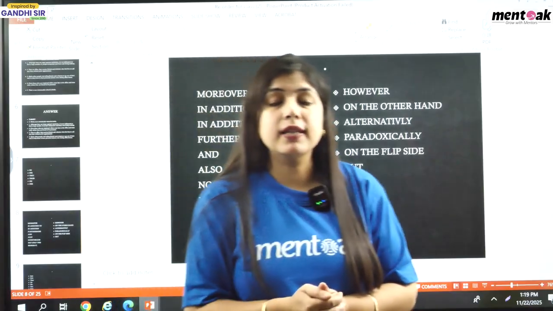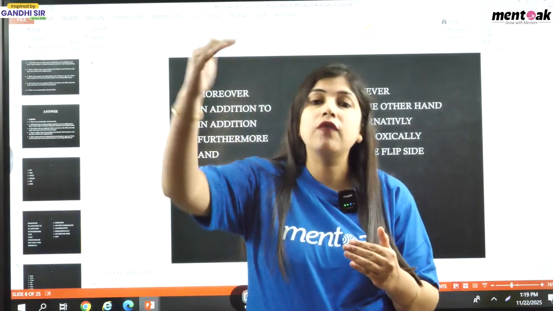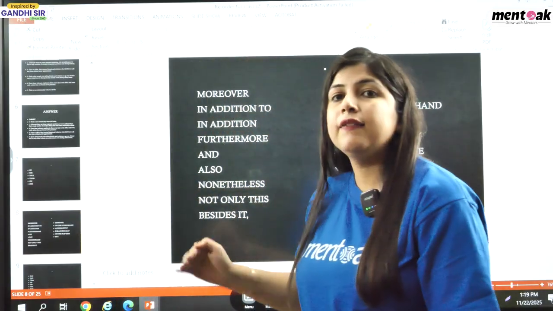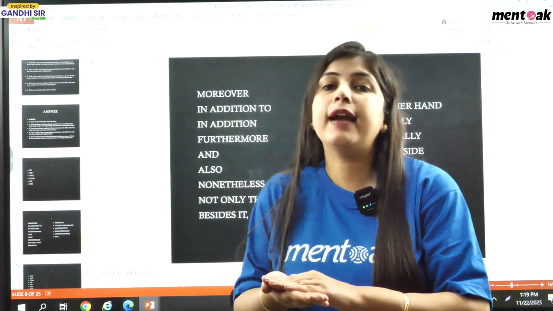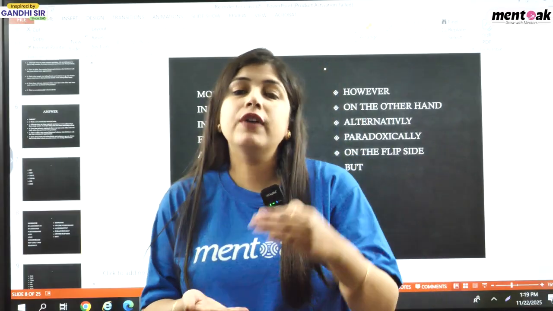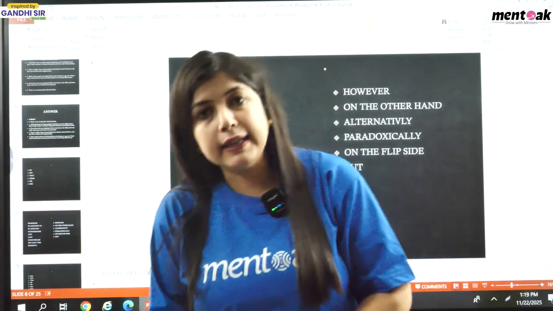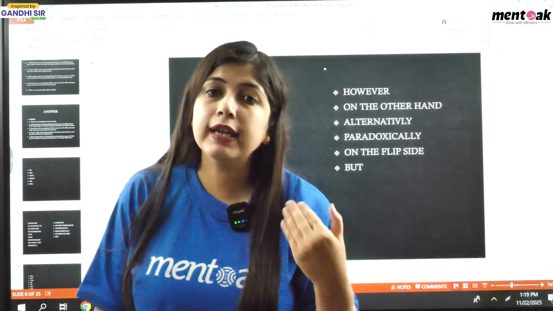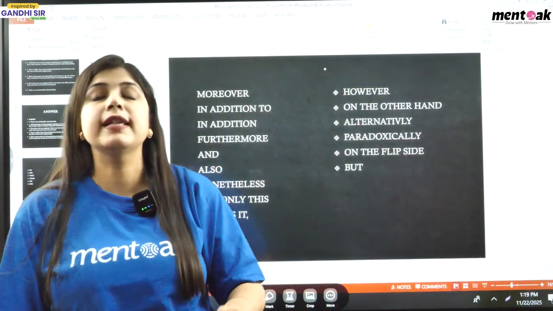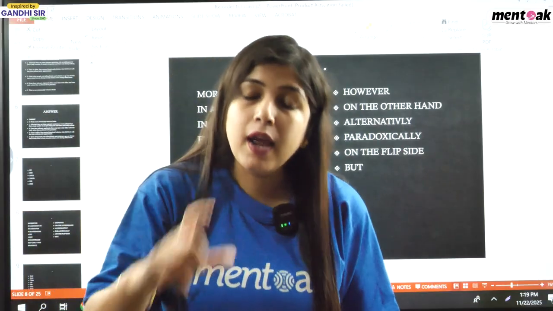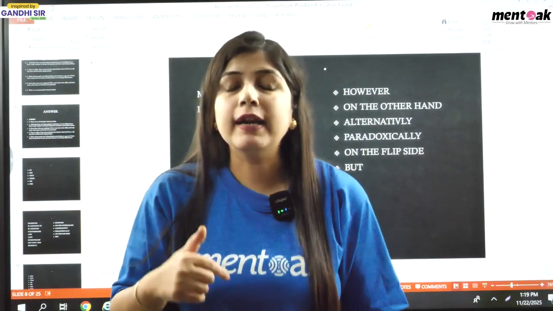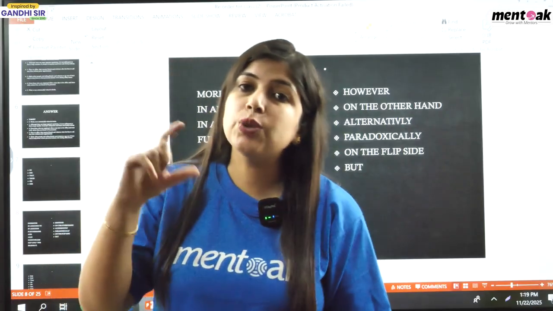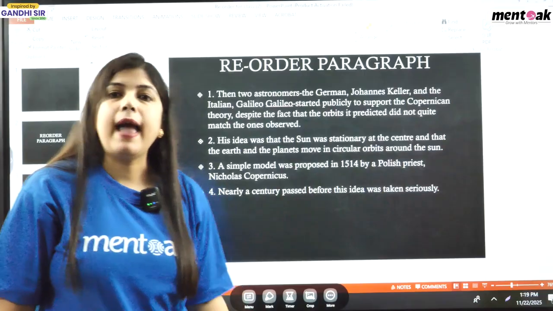Now first place and second place don't mean the first place of the paragraph. The connector-containing line will come second in the pair, and the first line will come above it. Is that clear? So these connectors will help us find the pairs. Basically we have to make pairs of sentences. With each connecting pair, we will get the marks. We will not get marks for single sentences. We will get marks for each pair. Is that clear?